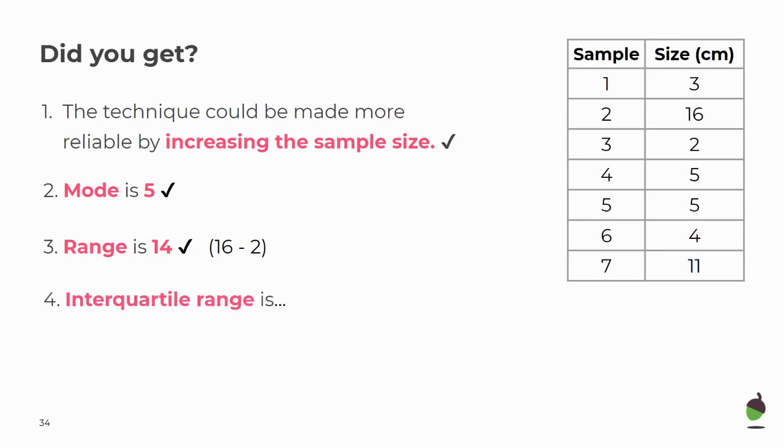And then that tricky one, interquartile range. So the first thing we do is put the numbers in order. Ta-da! Then we're looking for the lower quartile. We are looking for the upper quartile. And we are doing the upper quartile minus the lower quartile. And that gives us 7. That is super tricky to get those maths skills right, okay? But you've just got to follow the recipe. You do it in maths lessons, it's just the same in geography lessons.